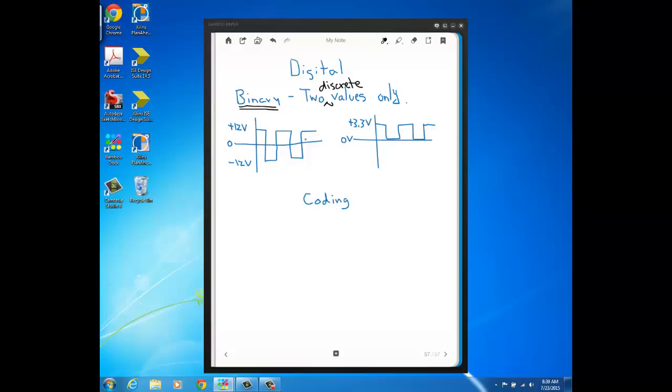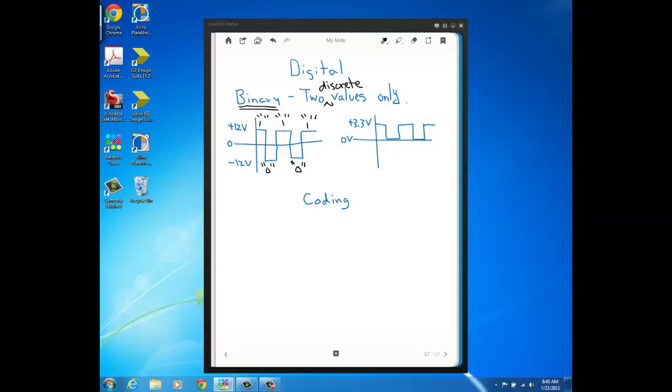Now, in digital circuits and with digital signals, instead of using voltage levels, we often will use zeros and ones. And typically, if you have a binary signal like this where one value is plus and the other is minus, the plus value is called a 1, okay, and the minus value is called a 0. So these zeros and ones are just shorthand for the voltage levels. In an actual circuit, you're going to measure whatever the voltage level is, but we just use zeros and ones as a convenience.